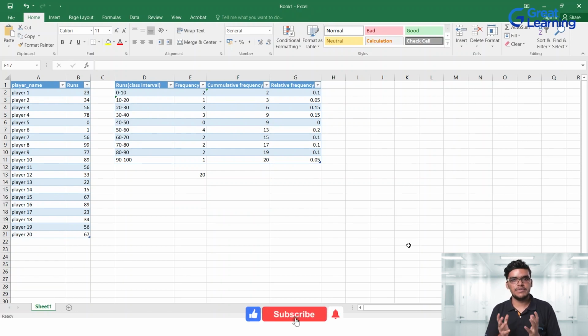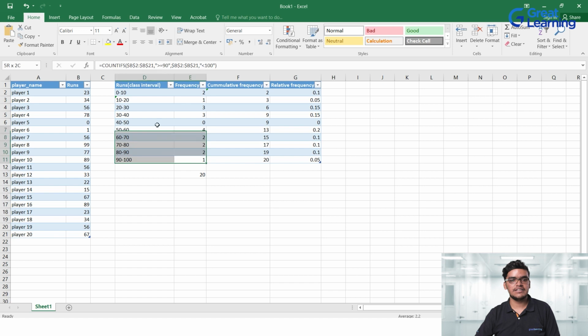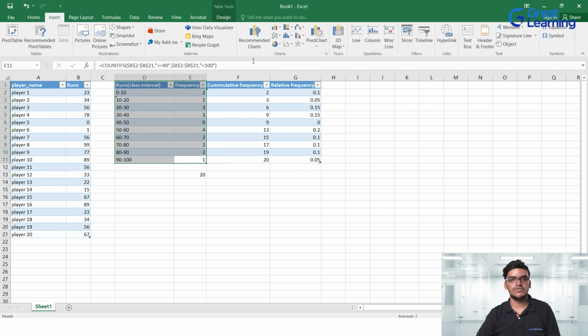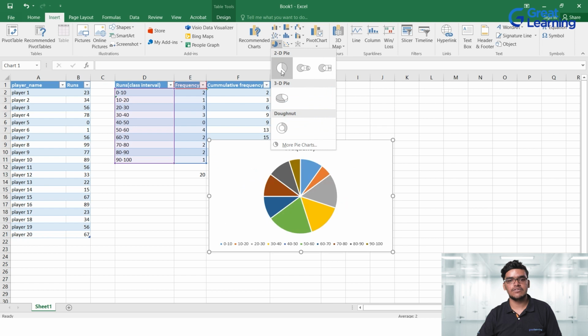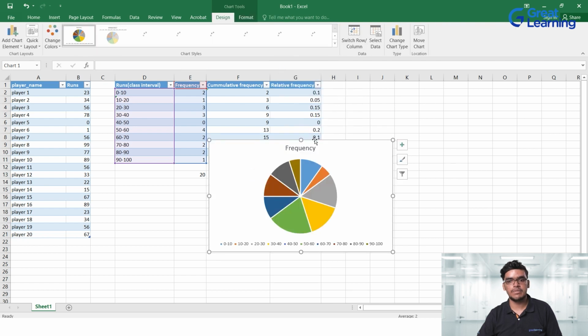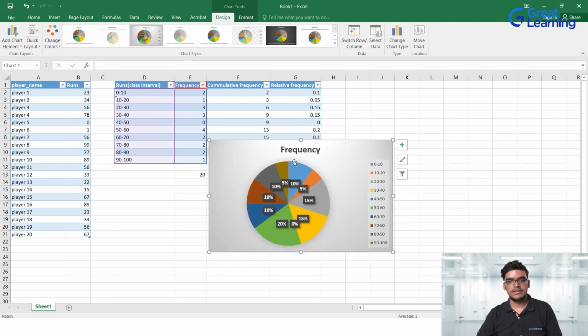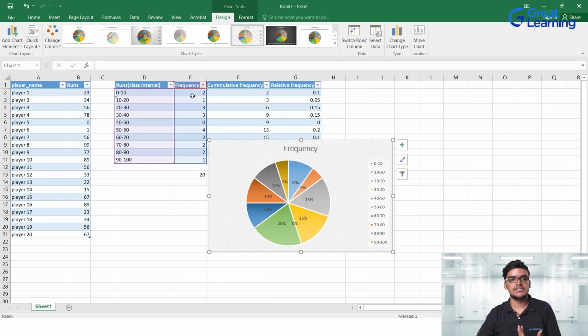Now, you might be thinking about what about graphs. So let's see the graphs. How to create graphs in Excel? I'll just select these two. And now if I go to insert, you can see that I'm having the charts. So let me click on this chart. If you click on this, you will get different types of graphs. Here you can see that I'm getting 2D pie graphs. And if you want to see in a better way, these are the different types of graphs provided by Excel. So this is basically a pie chart.